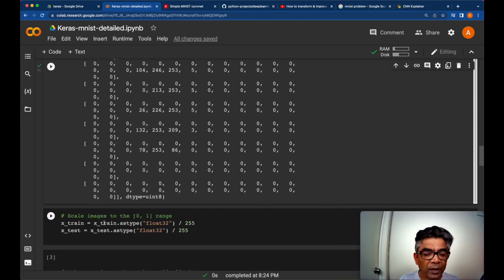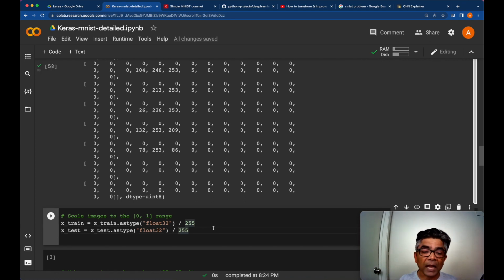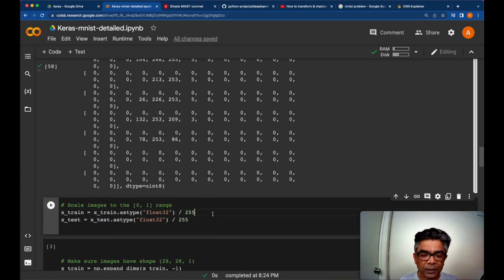So what we are trying to do is take this data and convert it to make sure every value is between 0 and 1. In order to make sure the machine can understand, it has to be changed, and by changing that, every value which is 0 to 255 becomes between 0 and 1. So for the training data we perform it, and for the testing data we perform it. We do not need it for y because y just has only labels at this point.